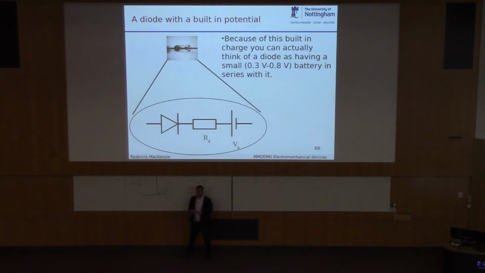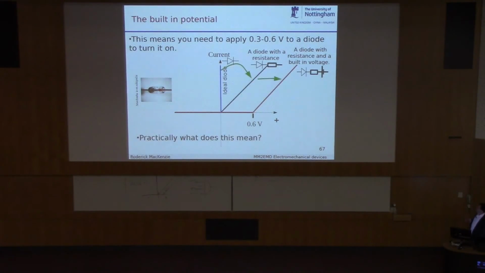0.8 volts to turn on. So that's how you come across this less ideal diode curve. So there we go. There's our ideal diode, non-ideal diode, and then with this built-in battery. So now we understand this concept of a little built-in potential voltage in our diode.